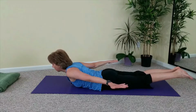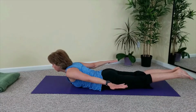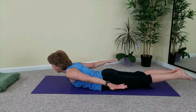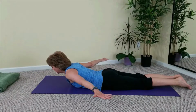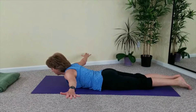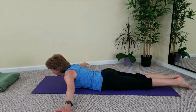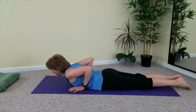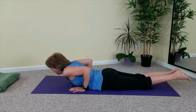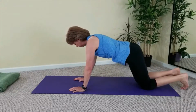Keep holding. And then lower the legs back down. Extend the arms back out into airplane. And then let the hands touch down and they slide in so they're right by the rib cage. And we can press into a tabletop position, hands and knees.